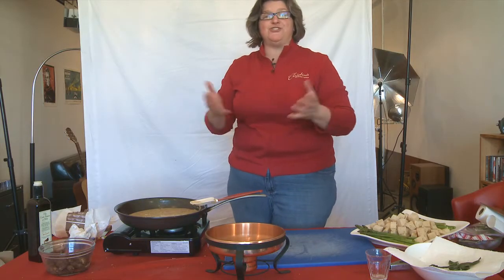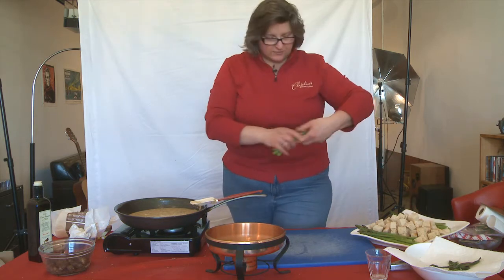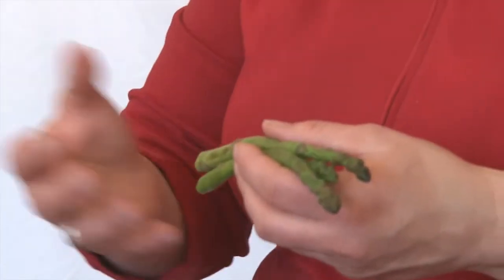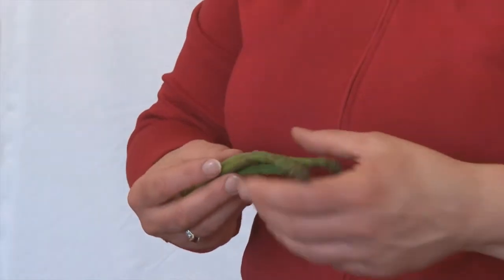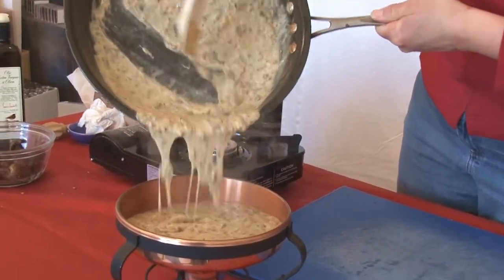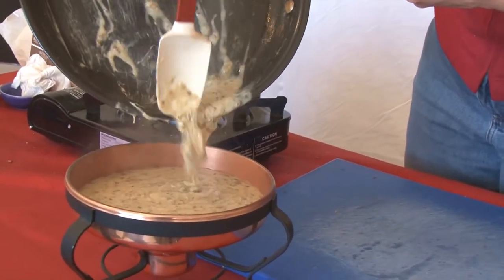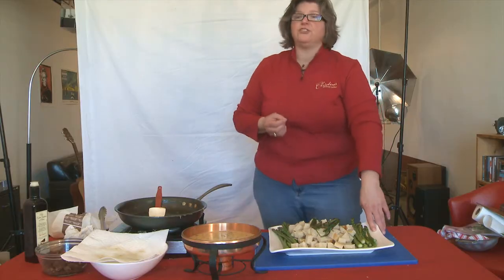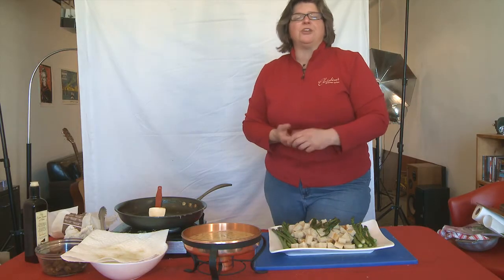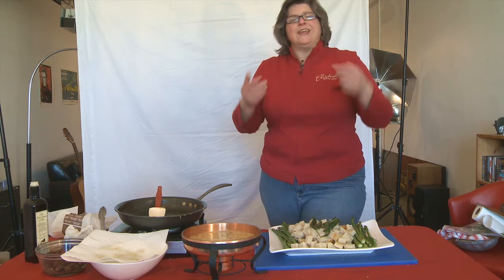Our cheese fondue is done — it was just that easy. It's now time to enjoy it with the third of our fabulous spring ingredients: the asparagus. I've got some asparagus that I've already blanched — put it into boiling water for about 10 seconds, then pulled it out and ran it under cold water to make it nice and green and soften it up a little bit. Let's get our fondue into the pan. It's got a great consistency, smells terrific — cheesy, with a little woody scent from the wonderful mushrooms. This is a dish you're going to want to try with family and friends. You can make it with fresh mushrooms right now, or with dried mushrooms any time of year. Fondue isn't something that's cast in stone — you can do your own interpretation, and this is a Wisconsin interpretation.